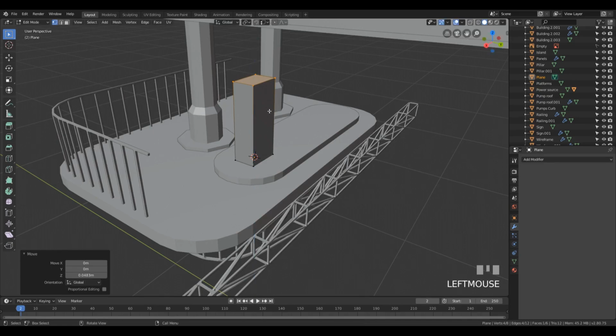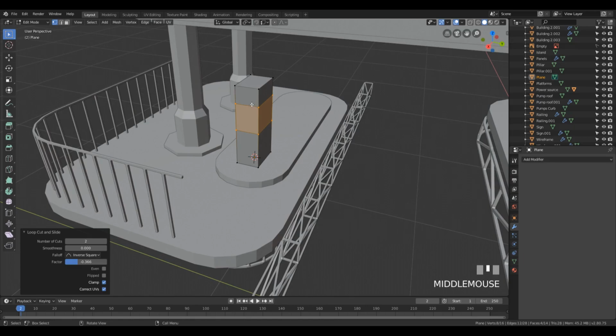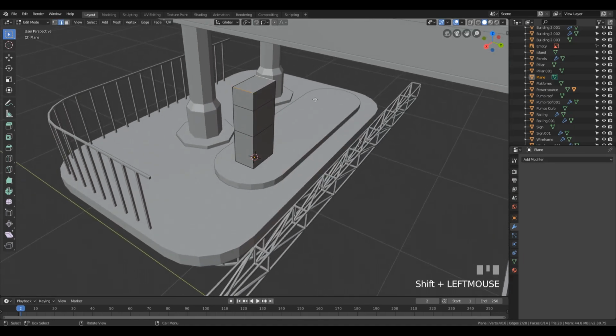Okay, and right now I want to make two horizontal cuts, so let's press Ctrl R to cut, increase with the mouse wheel and confirm, and move a little bit up, something like this. Okay, and now I want to bevel these edges, so let's switch to the edge select, click this one here and shift click this one here, press Ctrl B and bevel it like this.